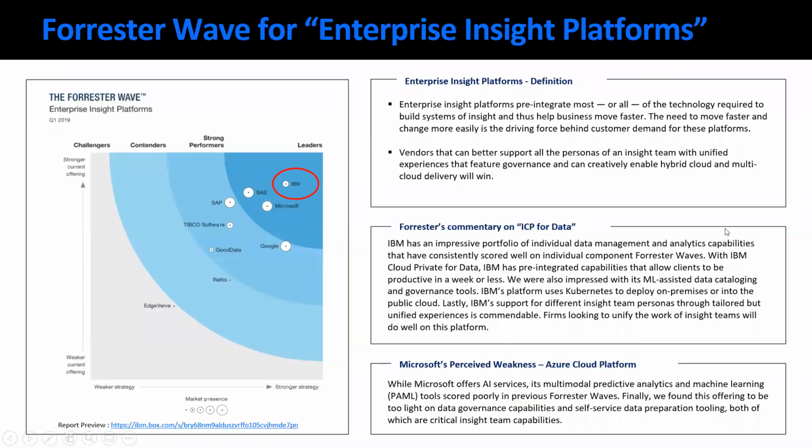All right, a little Forrester Wave action here. Enterprise Insight Platform. So that's the category that Cloud Pak for Data comes in. As you can see, IBM is at the top. And I don't see that changing in the near future. The reason being that, one, I think IBM has a little bit of a jump on it, and two, IBM, again, has a product for anything and everything.